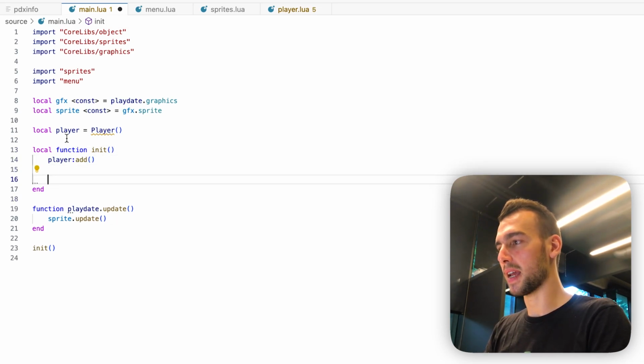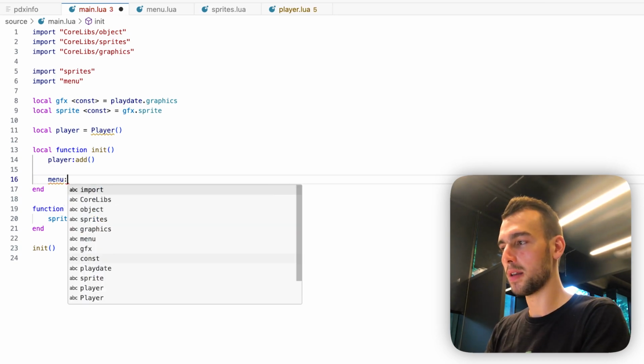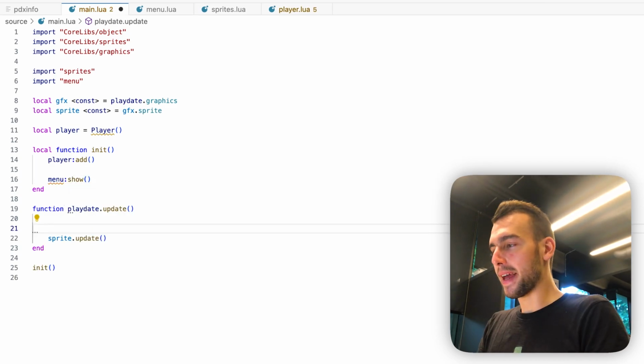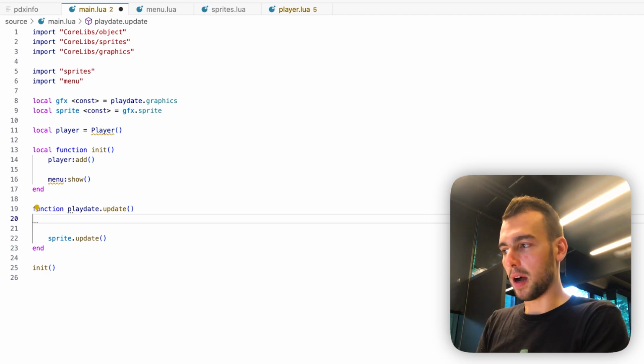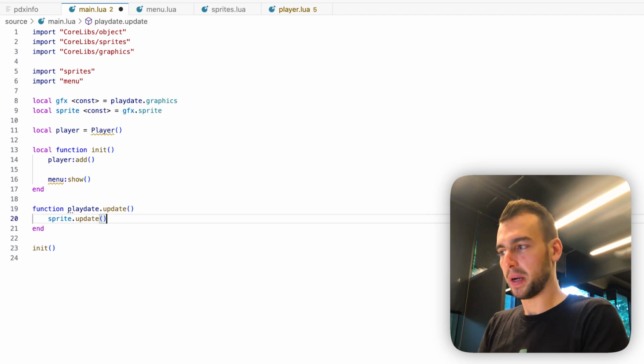So we're going to say inside init, we're going to say menu show. And then before sprite.update, actually, let's just do it after sprite.update.